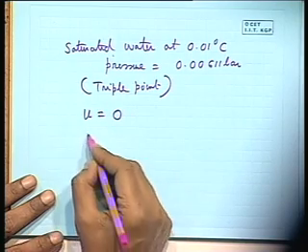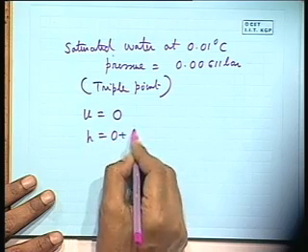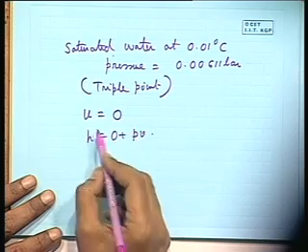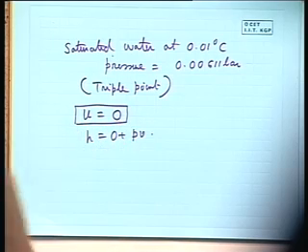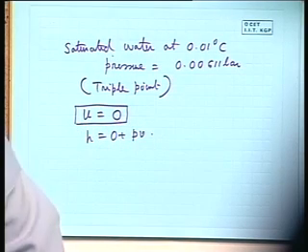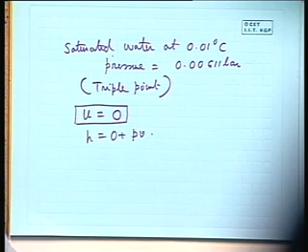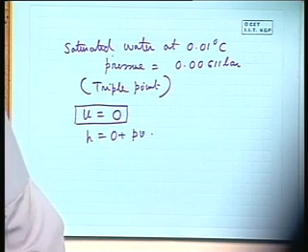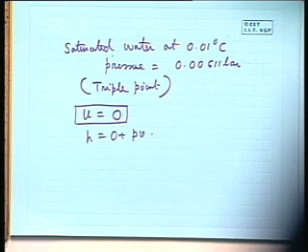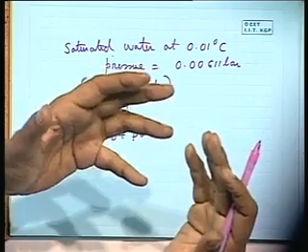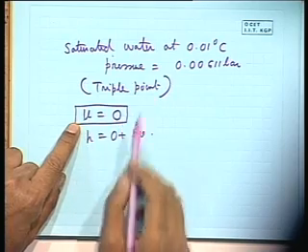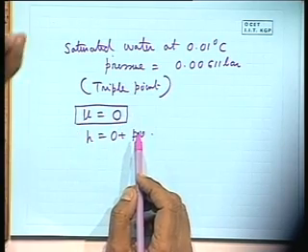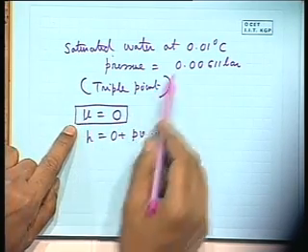H is U plus PV. So the question comes with the internal energy, because we know from the beginning of thermodynamics, internal energy is introduced in terms of its difference. The way gravitational potential energy is always defined in physics in terms of its difference. So therefore, to designate the absolute value of U at a state point, you require a reference U.